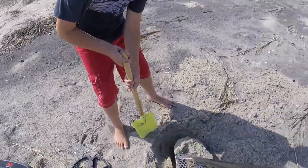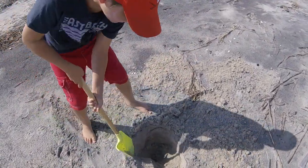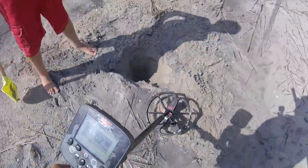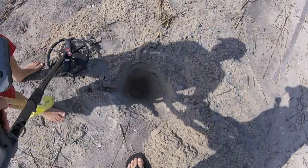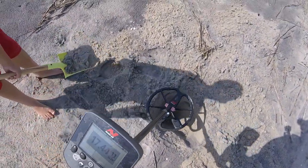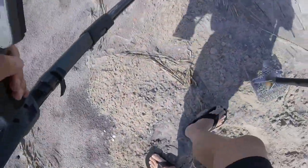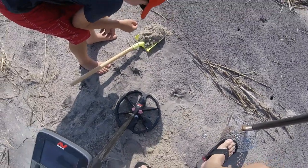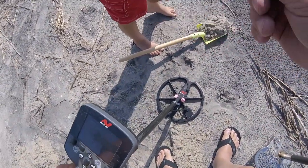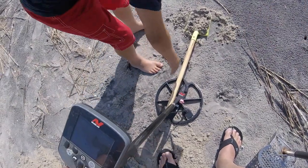Damn, it's way deep. Get your two scoops out of there — might be a penny or a dime. I got one, got it. What is it? Ten cent. Yeah, ten cent. I can tell already — it's bent though, that's why it sounded funny. Ten cent, clad ten cent. I'm surprised we find this much change already.